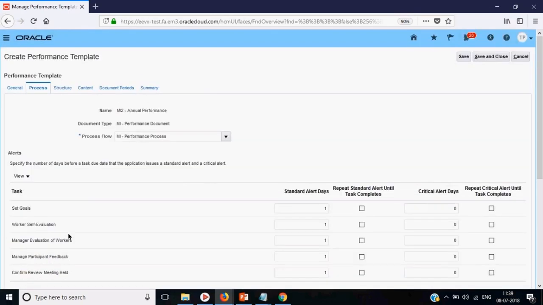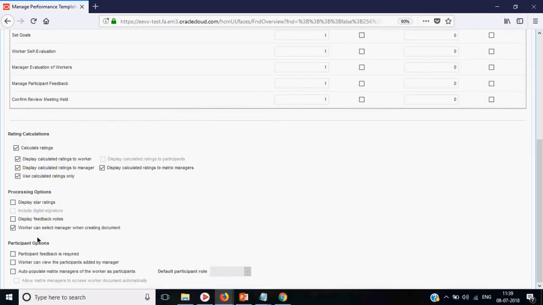Okay, I click on set goals. I saved it because the page is hung, I think, because I can't see a role here.